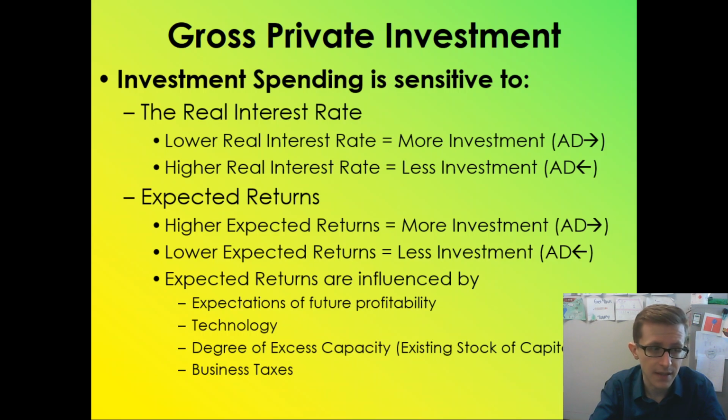Degree of excess capacity, meaning their current stock that they have. We get into this thing called diminishing returns, which I'll explain here in a second. The more they have of something, the less useful it is. For example, on a personal level, you're eating a meal. One spoon is pretty good for eating a bowl of soup. You add a second spoon, and it can help, but realistically, you still need to put it in your mouth and swallow it. So maybe two could make you go faster.